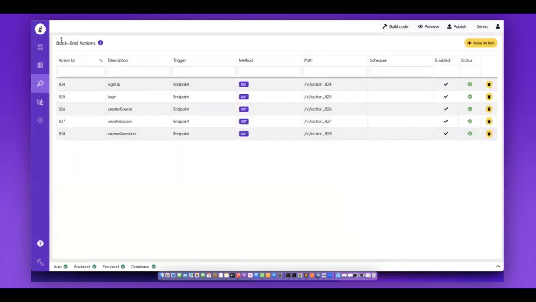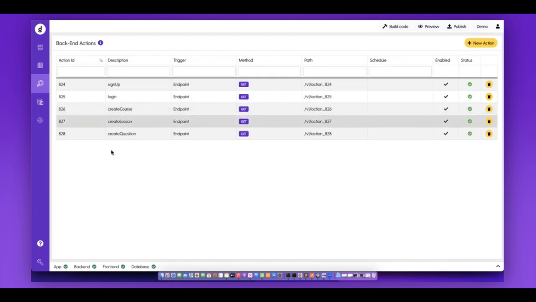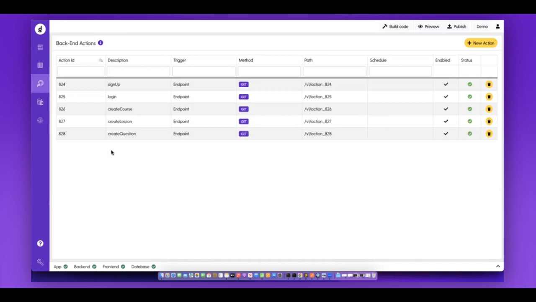So that's kind of how you set up the backend for like the sign up, login, and the create actions. So let's just do an example of how you can actually grab data out of your database and return that rather than just creating data. We said at the start we want to insert data into the database, but we also want to be able to pull data out and display it on our screen.